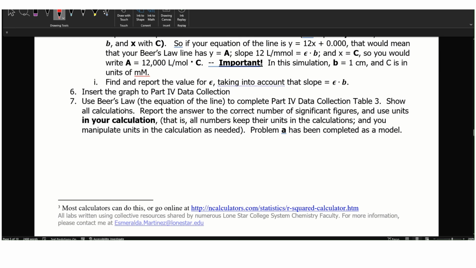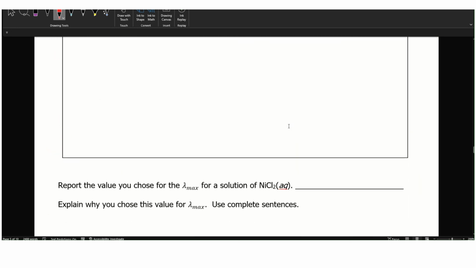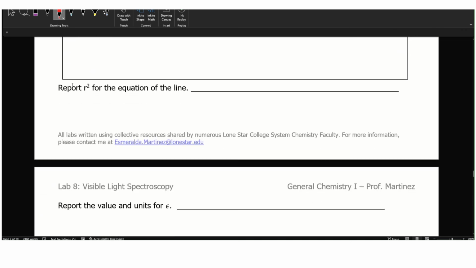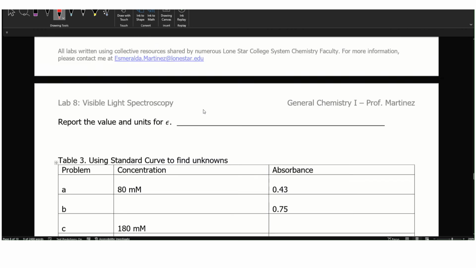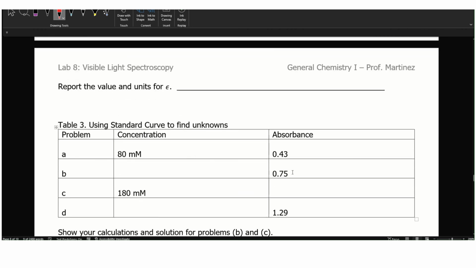So insert the graph here, and then from there, that will allow you to answer some unknowns. So let's go to those unknowns so I can explain it a little bit better. You're going to report all that information. But once you have that line, you can find these unknowns. We know that y equals our absorbance, right?